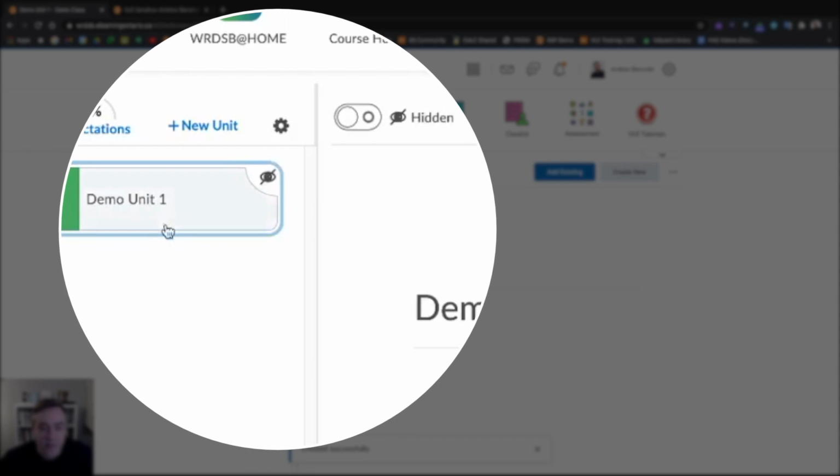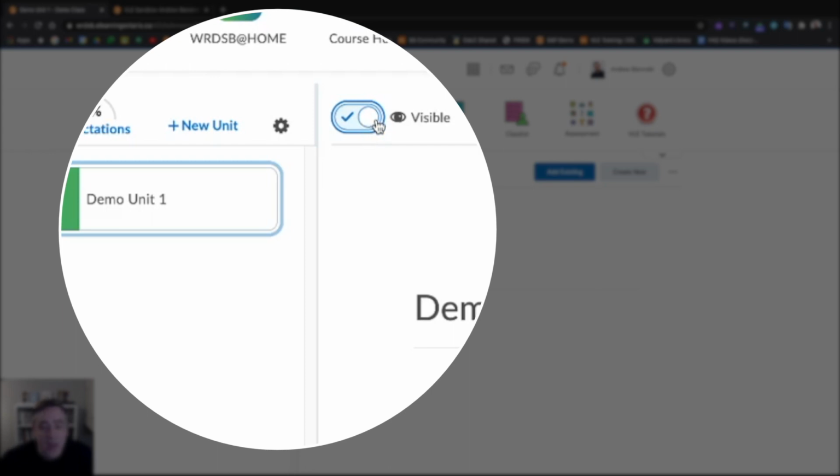And now I've got this unit or folder here for me. Now to track what's visible or not, I can see the little icon here. If I hover over it, it says that's hidden from students, and I can toggle this on or off. So really powerful there. I love that feature. It's really great access for how you can use this and build things out in these resources here for your students.